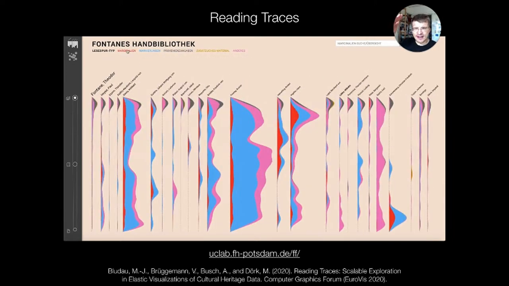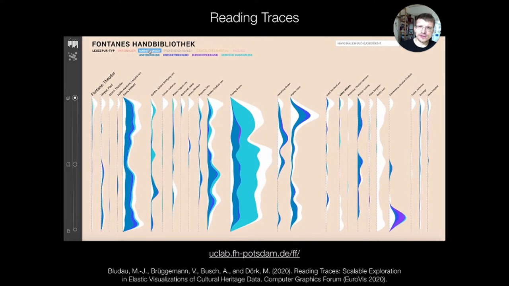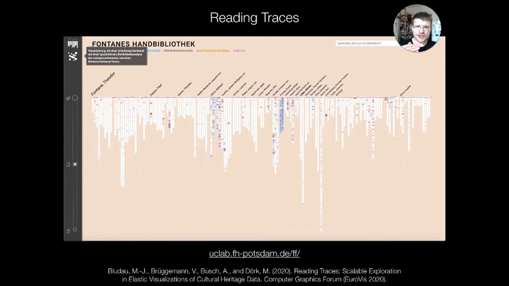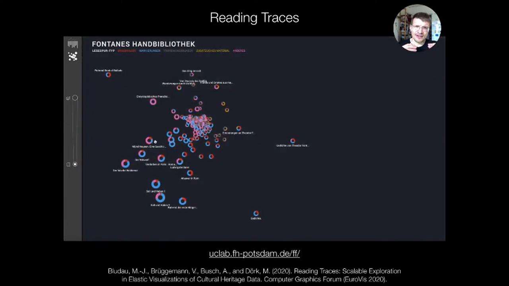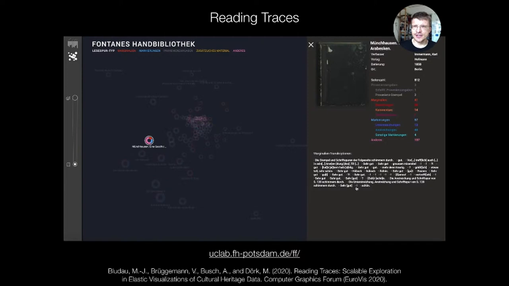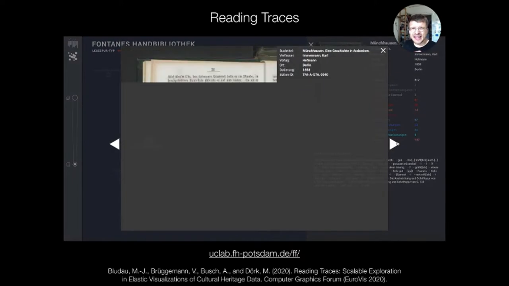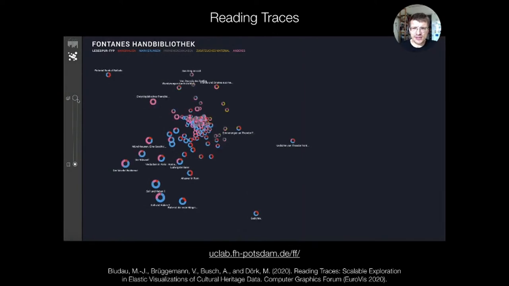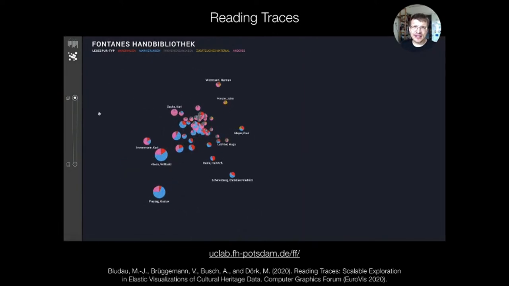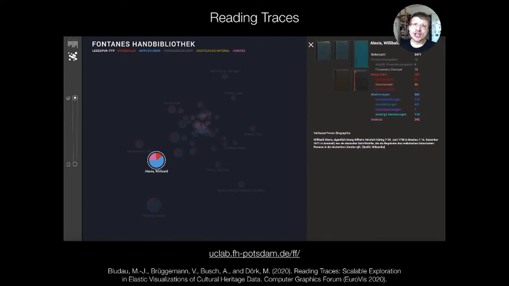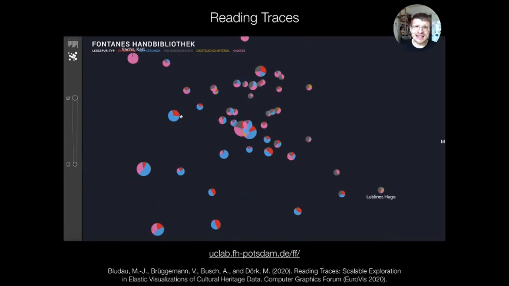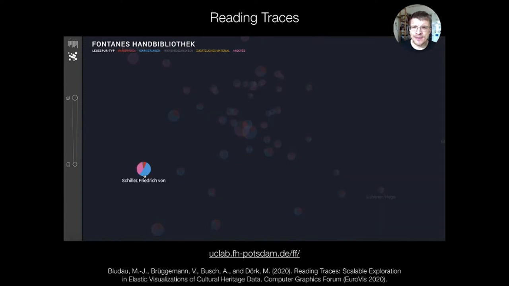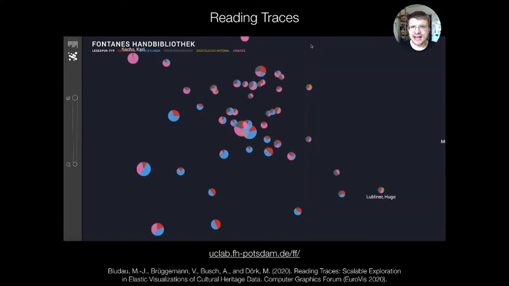You can view that collection at various scales. You can filter it and focus on different subsets. And each transition, each display change is carefully crafted and considered. And there's also a complication mode that we're looking at right now, where the various books are placed based on their similarity, not in terms of content, but in terms of reading behavior. So it basically offers a really alternative, maybe in a way surprising way, of engaging with that data collection.